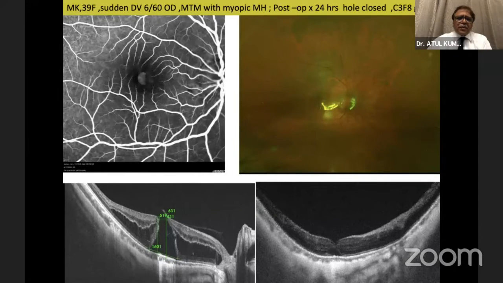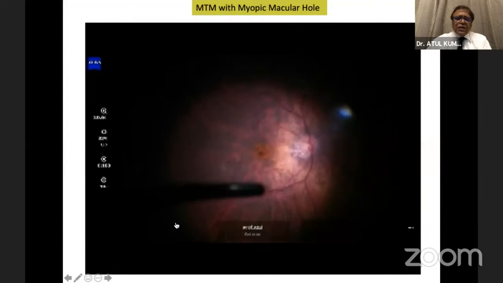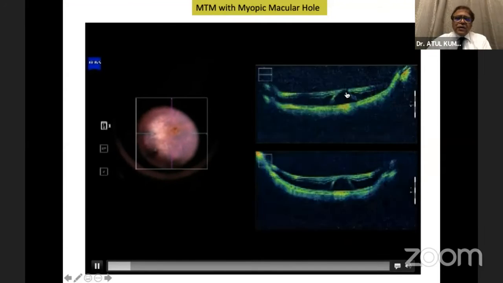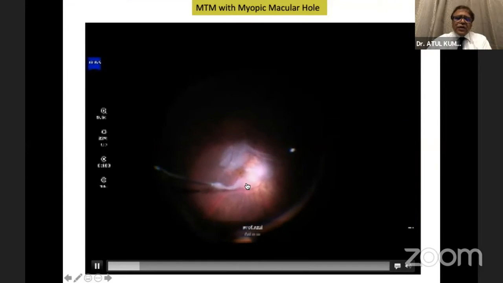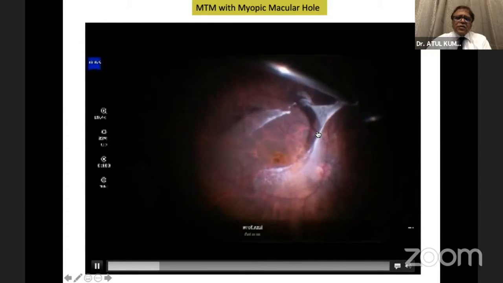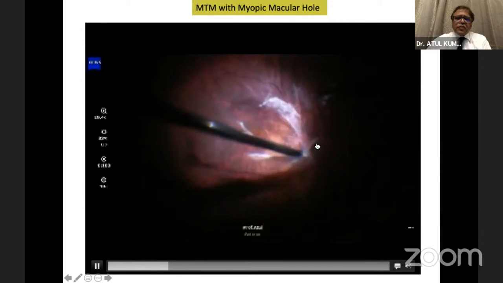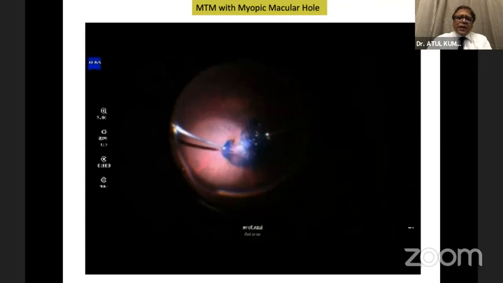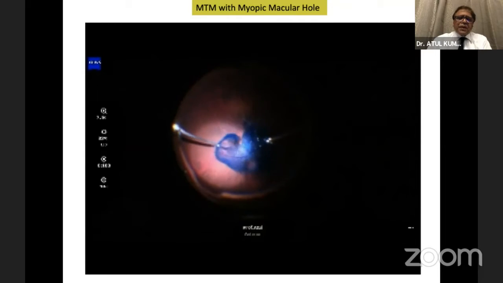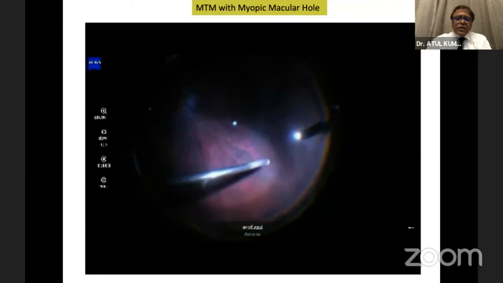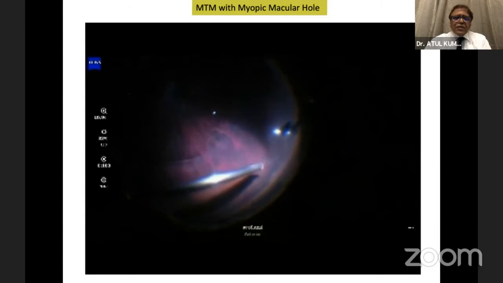And this is a patient who developed a macular hole in the myopic patient. And what we did was the OCT picked it up very well. So the same patient, the intraoperative OCT really helped to pick up the hole again and to localize the hole. So the posterior hyaloid with the triamcinolone, which is dusted onto the posterior hyaloid, because in these pathological myopes you may have adherent vitreous, which, if you remove the vitreous, you actually do a vitreous schisis. So to make sure the entire vitreous is removed, you must put some triamcinolone crystals.